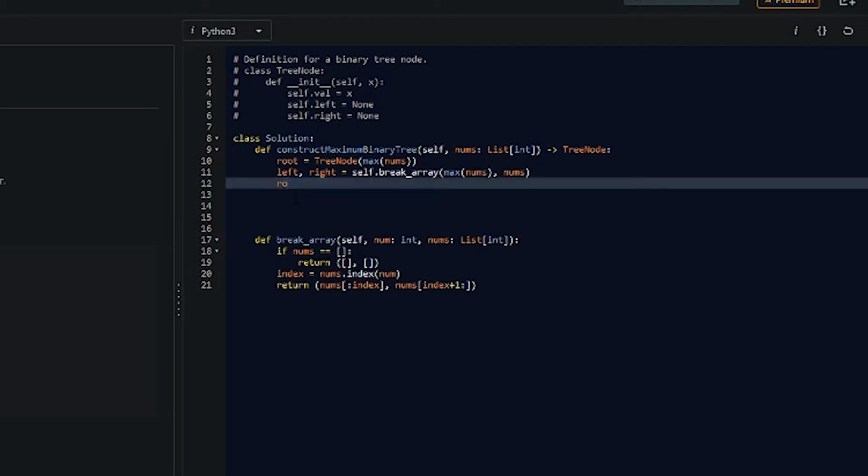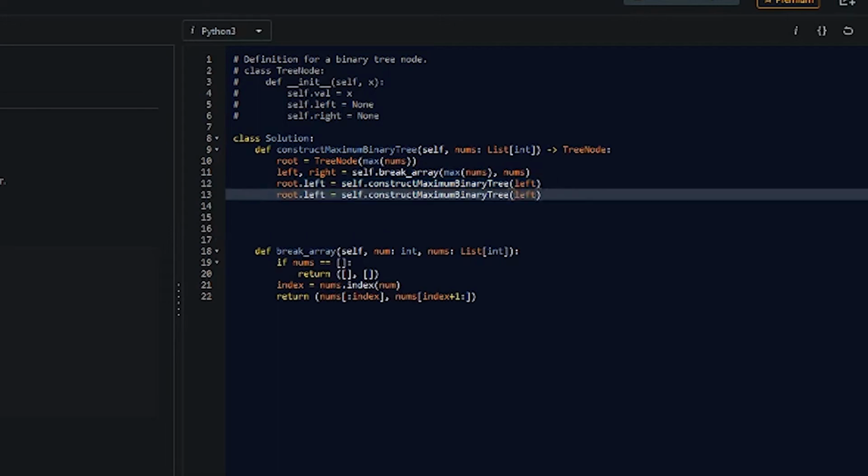Okay, so now we can do root.left is equal to this stuff here, self.buildTree, and we are going to be inputting left. And we'll do the same with the right.